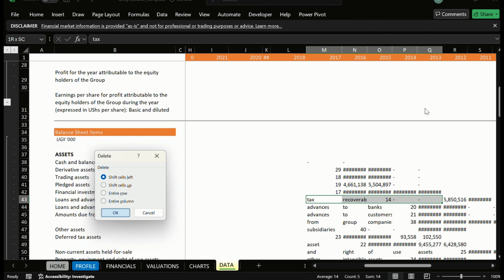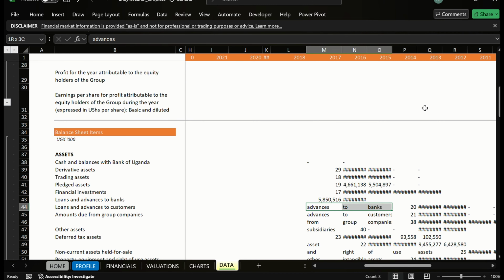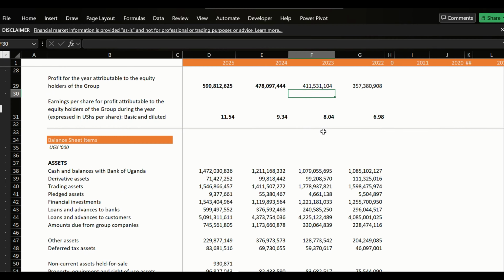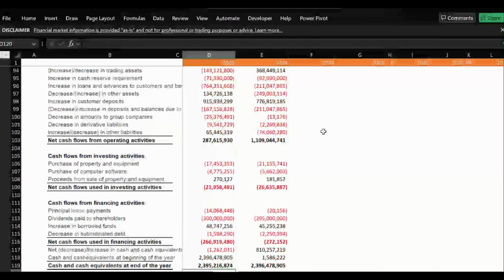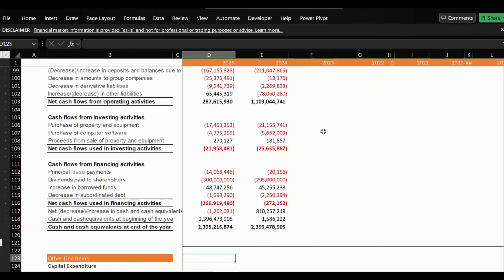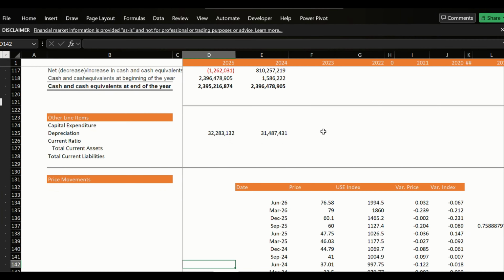It's not ideal, but what can I do? And then first call ready to go. I don't think I'm going to spend my time fighting with the cash flow statement. These are placeholders for 2025, yes. So I'm not going to spend my time fighting with the cash flow statement for 2023.